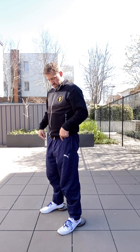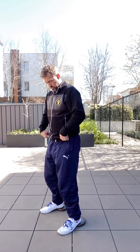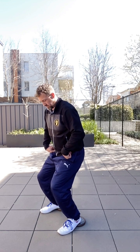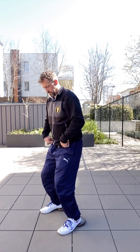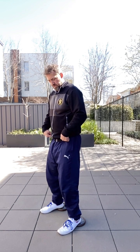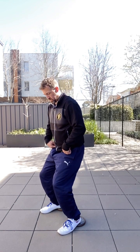Now as I bend my knees, but I bend here too. So I sink straight down, keeping the weight even in the tripod, then I come back up. But I'm not locking things out, so I'm a little bit off lock in my hip and my knees. So I have that ground connection all the time.